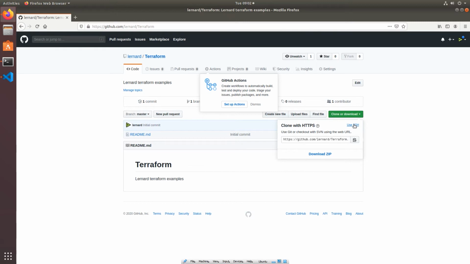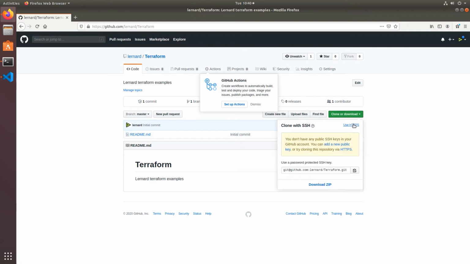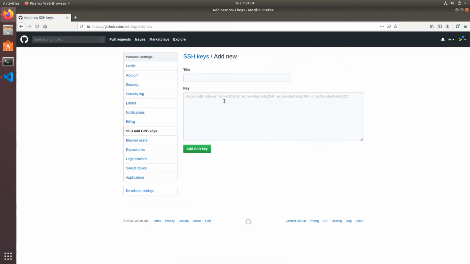In the Git example in the previous chapter, I used the HTTPS clone links, which causes Git to request a username and password each time you do anything that requires authentication. Because at that time I wanted to keep things simple, I didn't go through the process for SSH key creation, but I'm going to do that now, as it'll make things much quicker for the rest of the courses. With that in mind, click here on Use SSH, and when prompted, choose the link that says Add a new public key. You can also get to this from the main menu up in the top right.